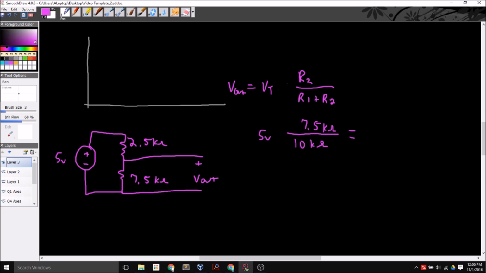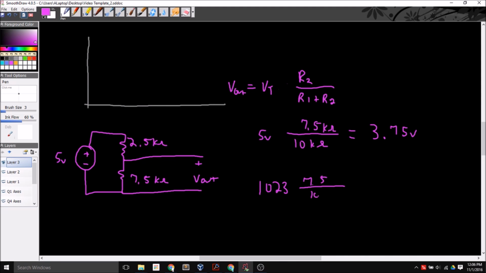So what would that be? Well, if 50% of 5 volts is 2.5, and then 50% of that is 1.25, then this should give me 3.75 volts. And so that's approximately 75% of 5 volts. Well, what would be 75% of 1023? Because that's what my Arduino is actually going to see.